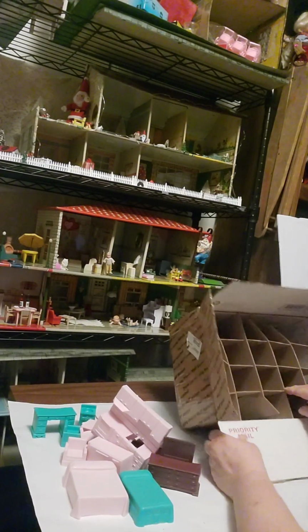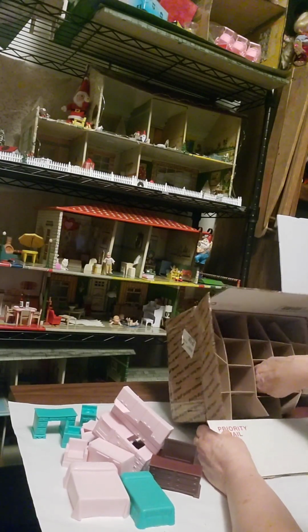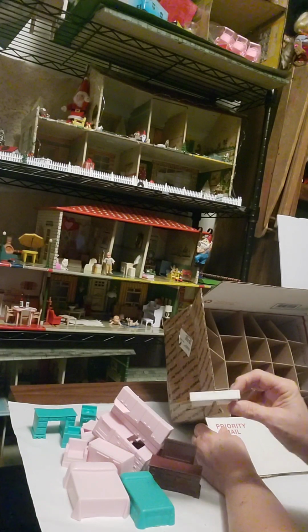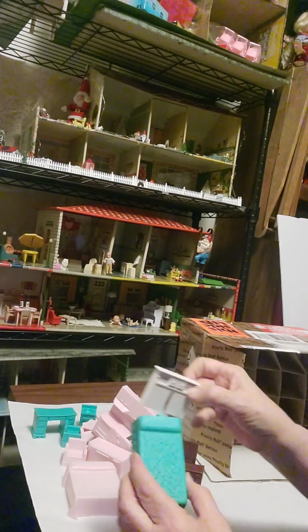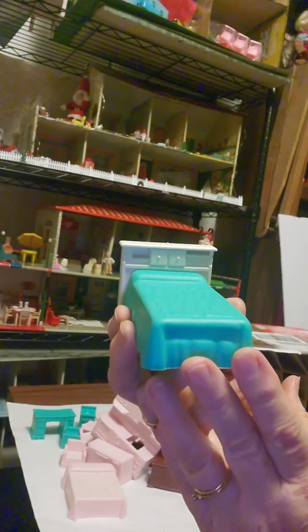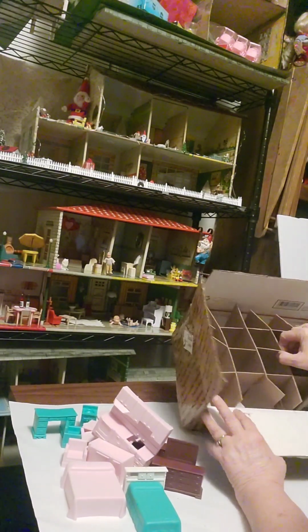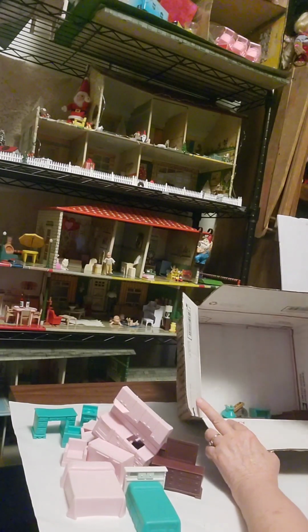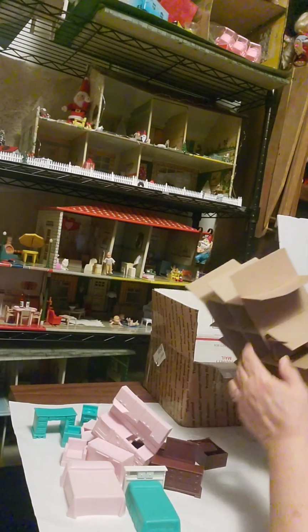And we're going to open up the house next. Let's get the rest of this furniture out so you can see what it looks like. Then we're going to open up the house. That's the headboard for the bed. I don't think I have any beds that are of that style. Super cute. And it's so fun to add something to my collection that I don't already have. Because, well, you know, I am getting to have a pretty good sized collection.